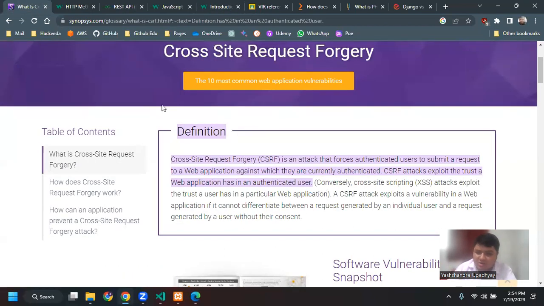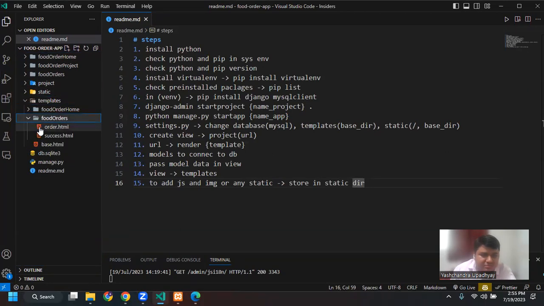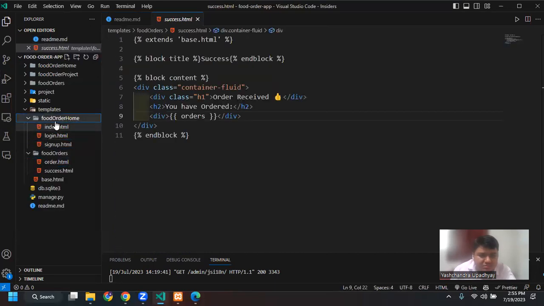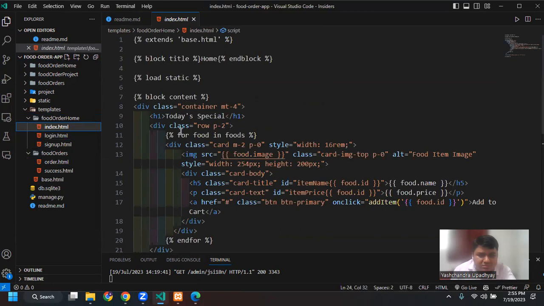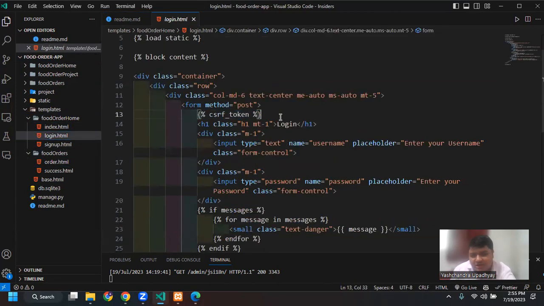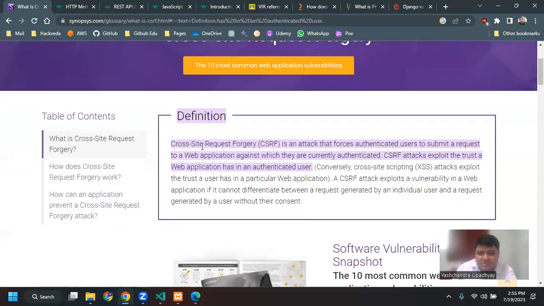Yesterday we talked about the cross-site forgery attack, right? So let's look at the definition of what it is. Remember we had the CSRF token. I have talked about this: you initiate a token to confirm that you don't get attacked by this kind of thing. So let's look at it.